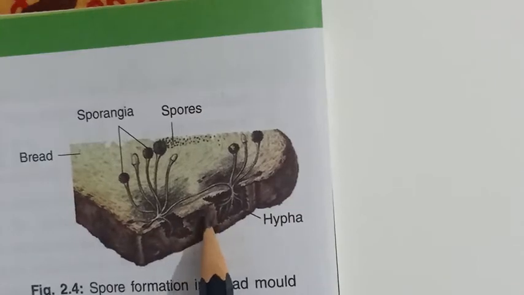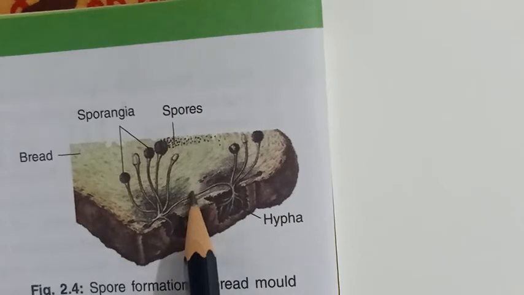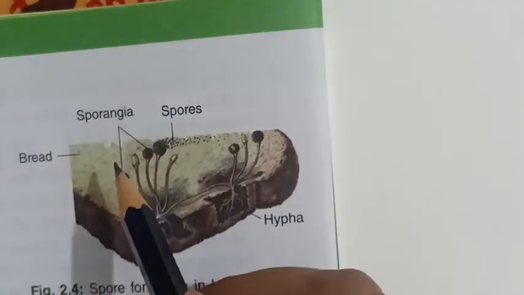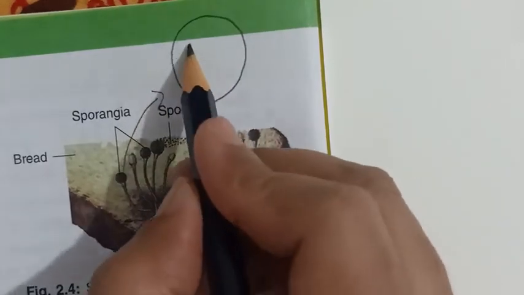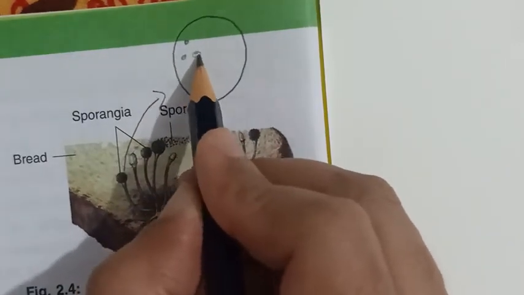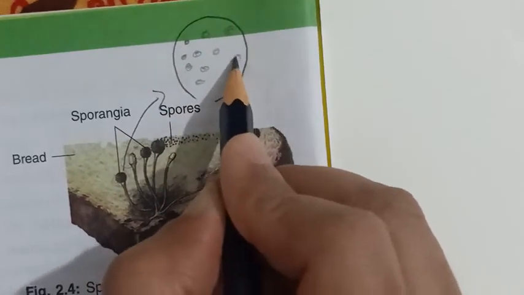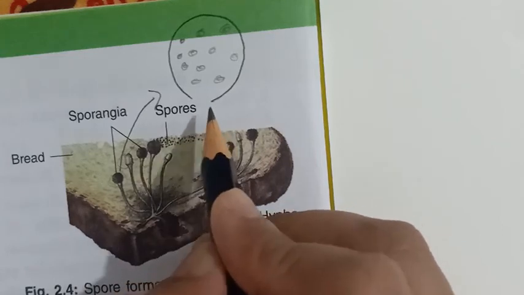It is a common method of reproduction in a number of fungi like bread molds, ferns and mosses. A parent plant produces a number of sporangia. If we zoom in on this part, it is very clear that the sporangium contains small dot-like structures. These small dot-like structures are known as spores. Spores are very light and get carried away by wind to different places.